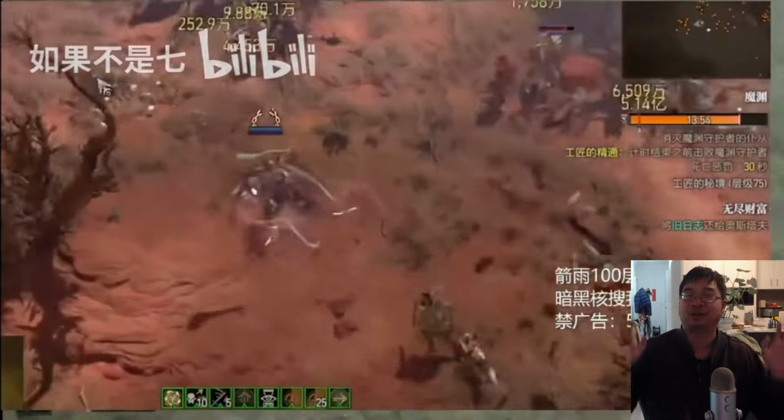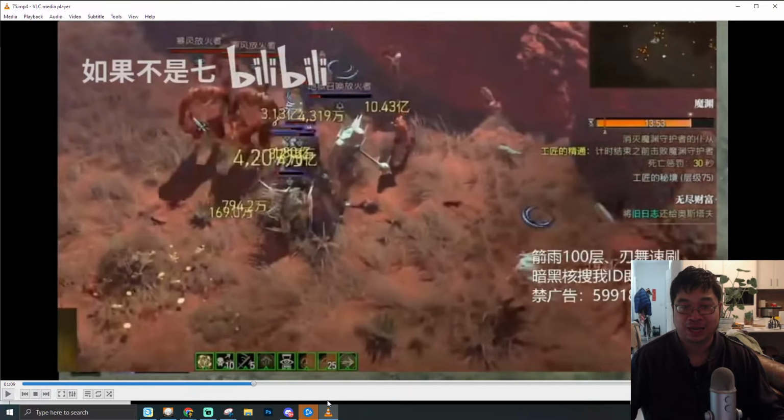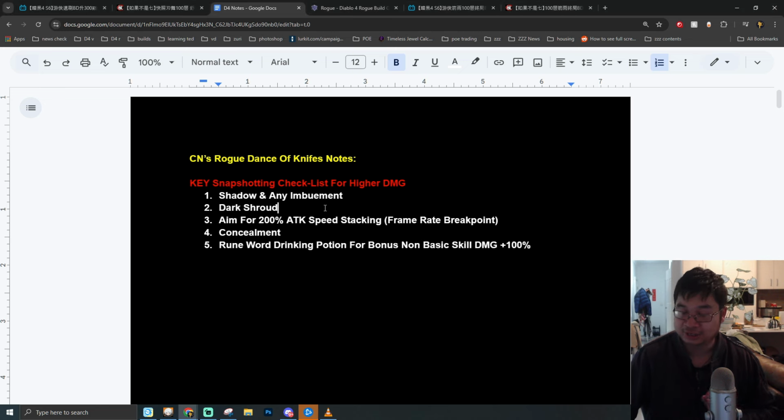while you are rotating like the Whirlwind Barbarian. So basically, you want to have a checklist of skills that you should be casting before casting Dance of Knives. Any of the Shadow or Eyes imbuement, you should have those activated. Followed by that, you should activate your Dark Shard. At this moment, you should also aim for around 200% attack speed.